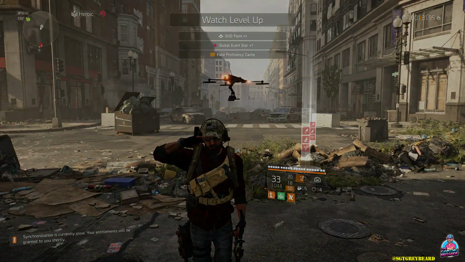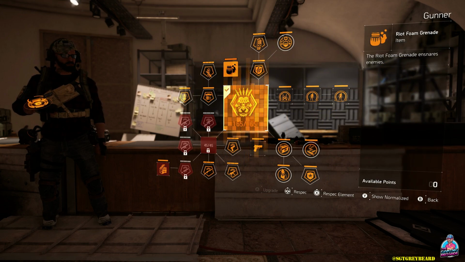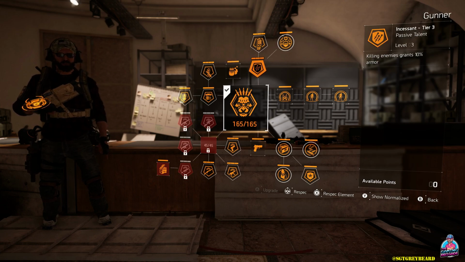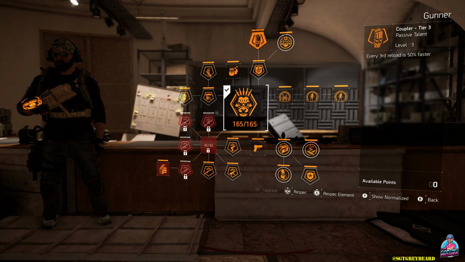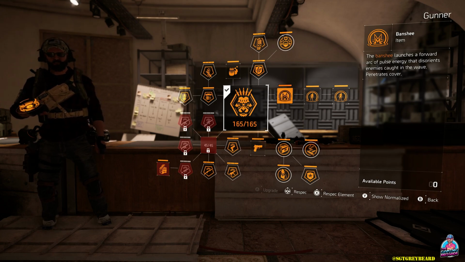So starting with the specialization, you can see I'm using Gunner, and I'm really using this for two main reasons. First of all, you're getting some armor on kill. Secondly, it allows you to use the Banshee Pulse as well. Now, typically I would also mention the rate of fire and the reload speed increase, but with Golden Bullet, you're going to be getting that anyway, and obviously a little extra that you're getting here does help.